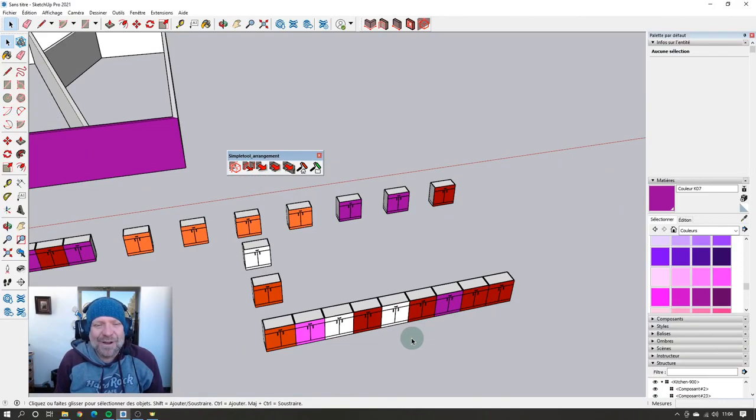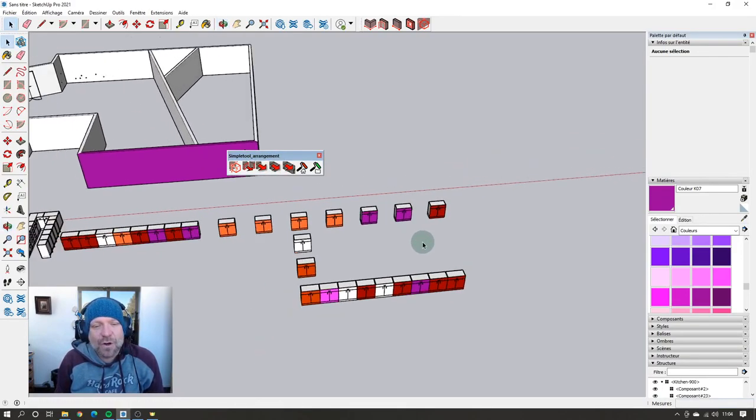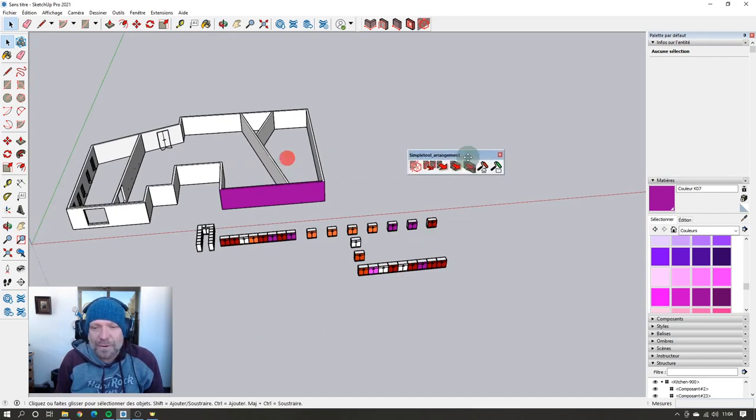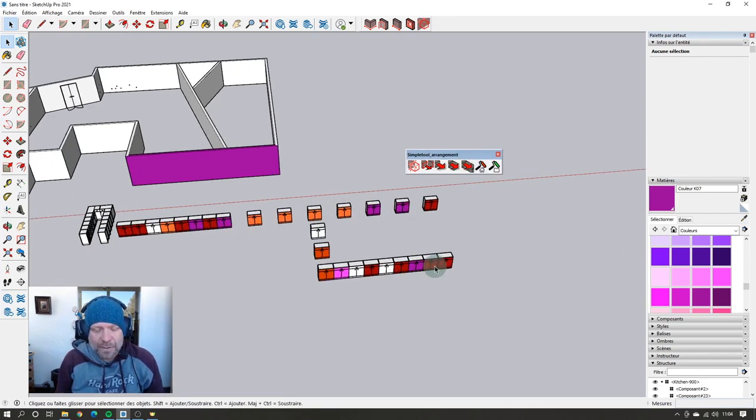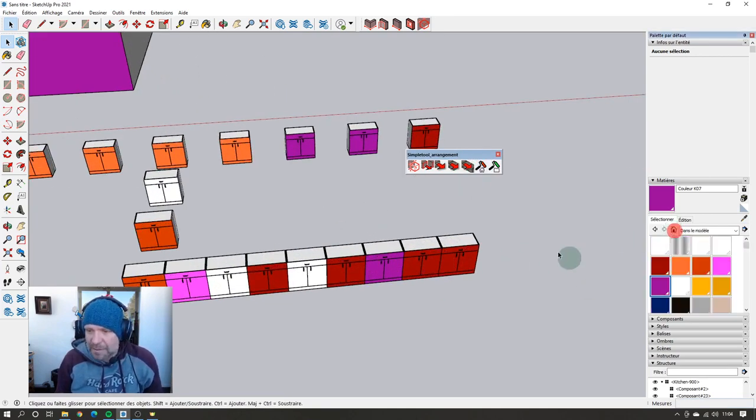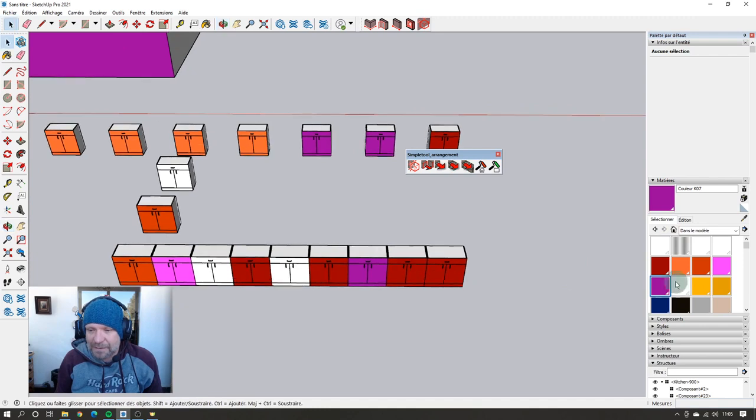And the last tool of the Simple Tool Arrangement toolbar is to change color in one time. The first tool is to replace a material from the model. So here you have to select a color. For example, with the bucket tool, I select this red color.